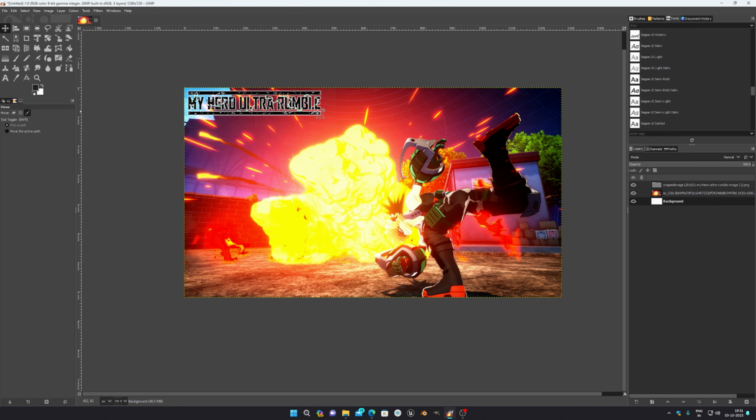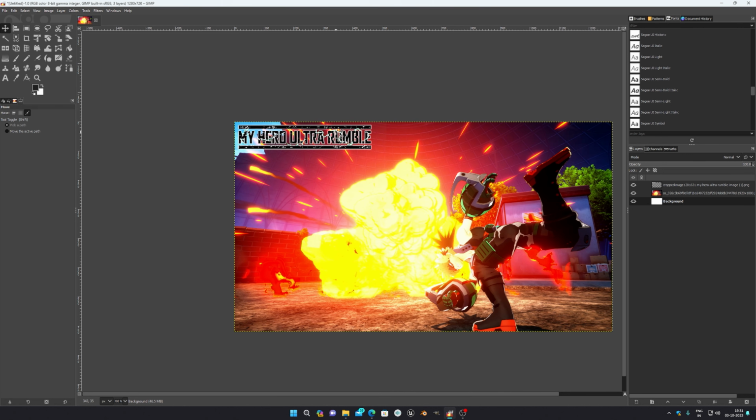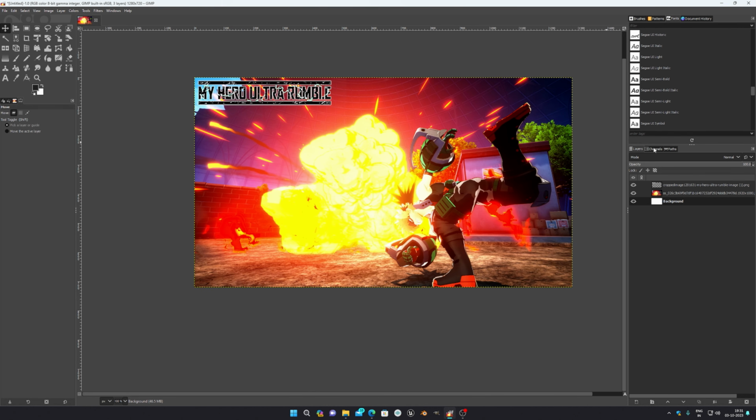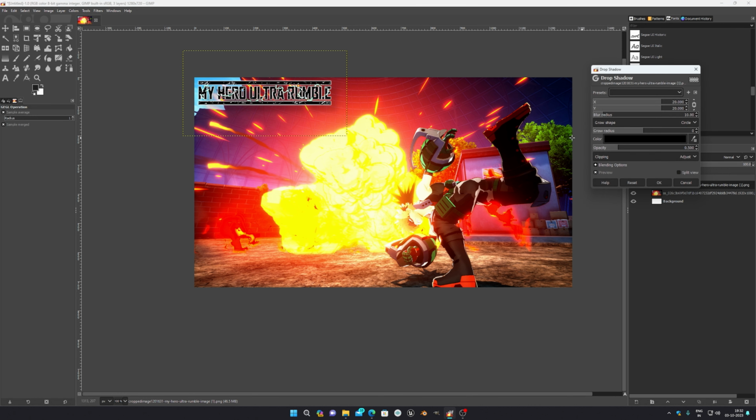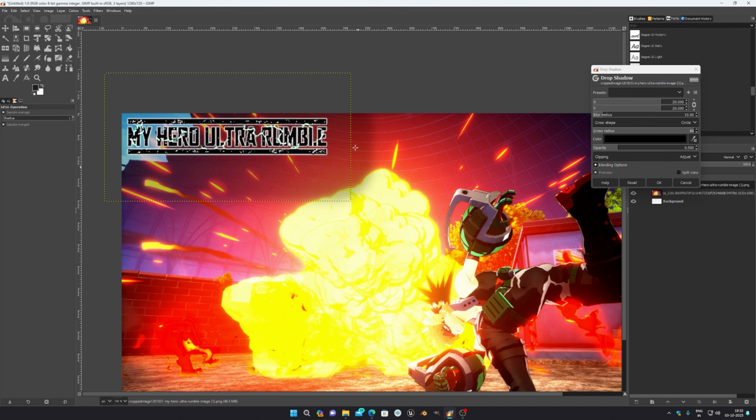To make it a little bit pop, I will use a shadow for this one. What you have to do is click on your text and then go to filters, then light and shadow, and you can see a drop shadow option. When you click that, you have a grow radius option. If you increase this, you can see that it increases the radius of the black shadow. So I will decrease this and increase the opacity, and then I will decrease the blurriness, and this X and Y is for the location of the shadow.